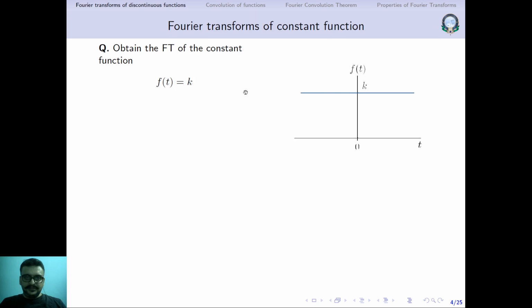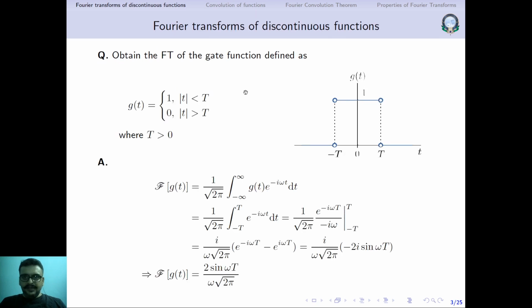That will help us to find out the Fourier transform of the constant function. What we will do is, we will employ the result of the gate function that we have. If you look at this gate function, it has got a parameter capital T, and capital T is a positive number. Now if I make capital T very large, let's say instead of T I take twice T, what will happen? Then this will be twice T here, and this will be minus twice T here.